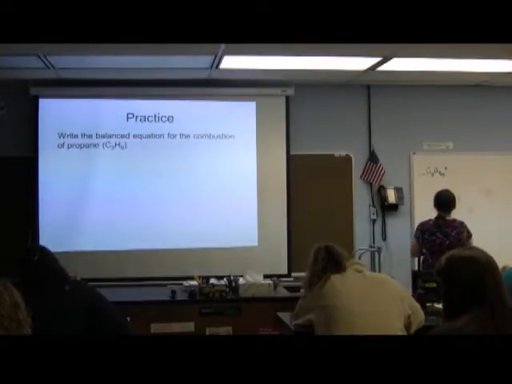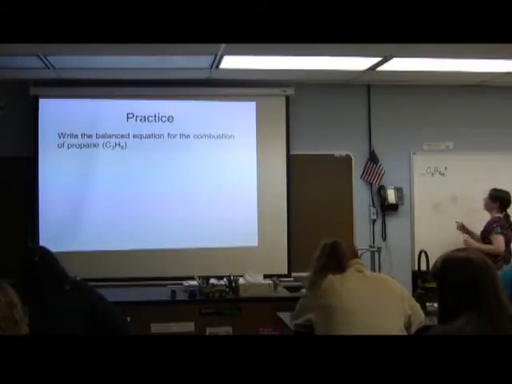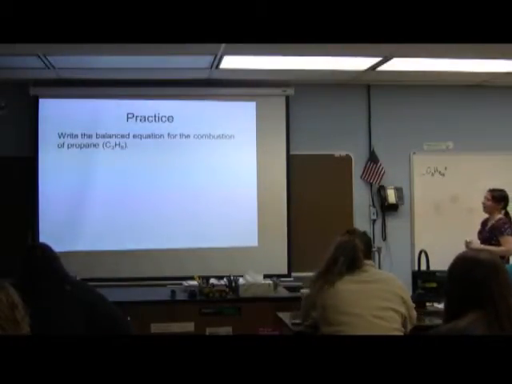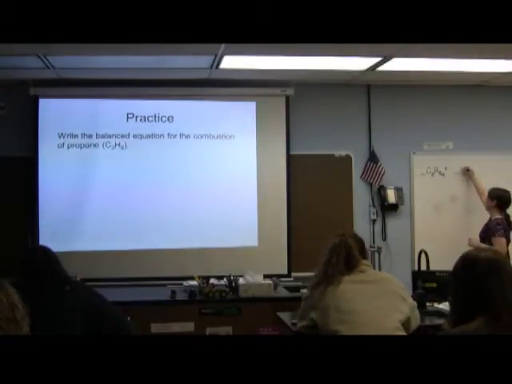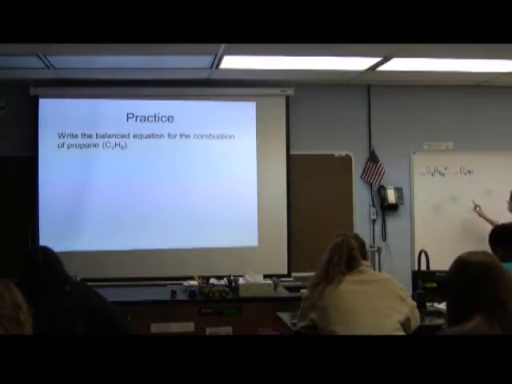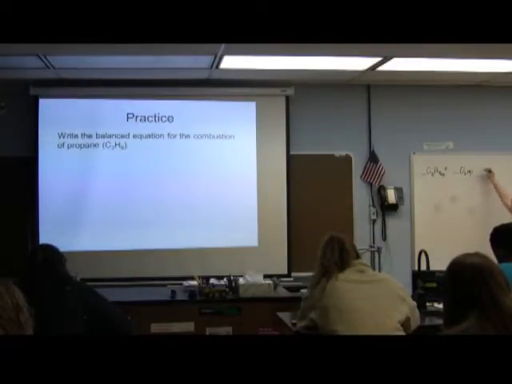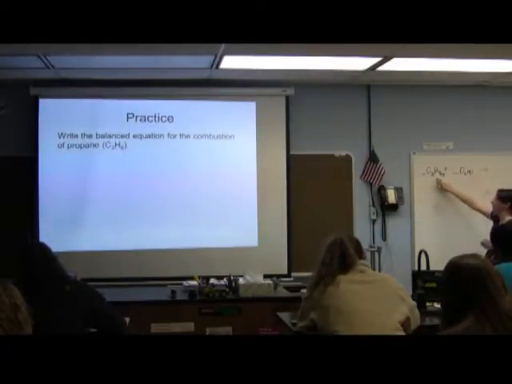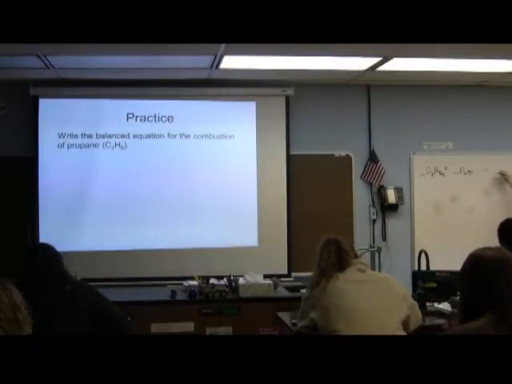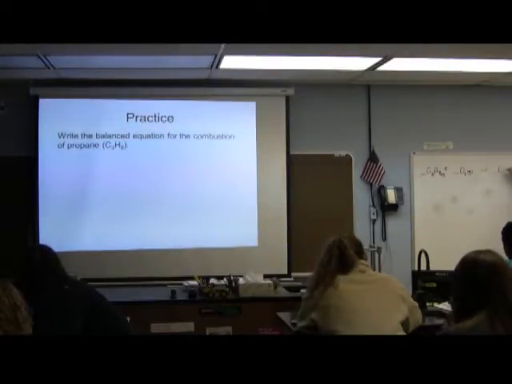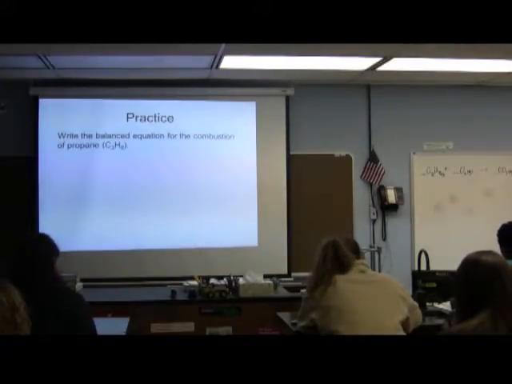So, I've told you that this is combustion. What kind of molecule is C3H8? What do we call that? Hydrocarbon. That's a hydrocarbon. What's our other reactant? And how did we know that? Because I told you it was combustion, right? Combustion always involves oxygen gas. So, since this is a hydrocarbon, and it's combustion of a hydrocarbon, what are my two products going to be? Not C3, CO2. CO2, and what other substance? H2O, right.